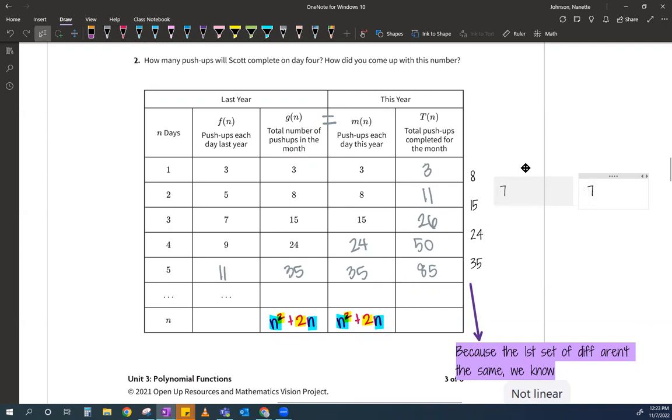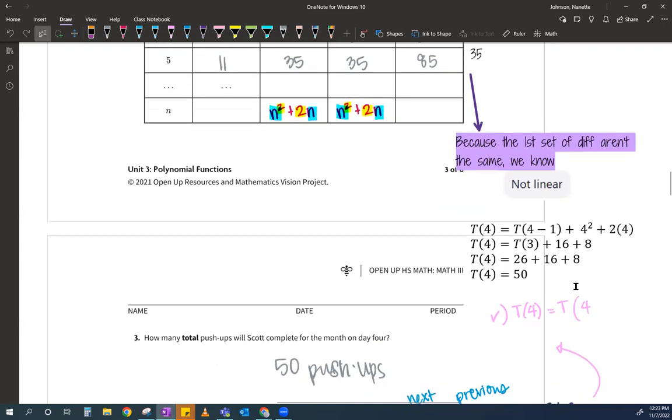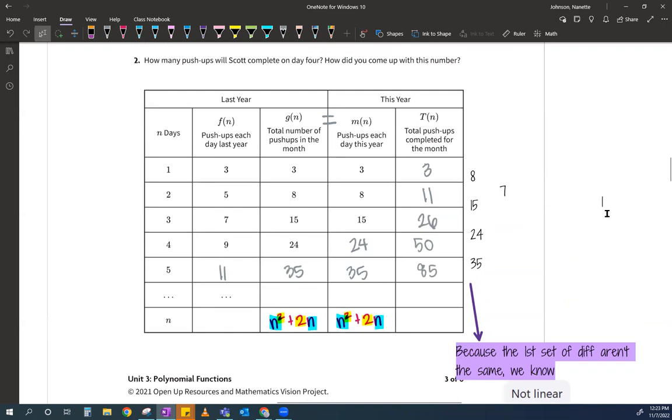So this is 7. So I'm gonna put that right here. You guys all see what I'm doing, right? I'll put lines in there later, but right now my iPad is, I wrote some stuff up here like 40 minutes ago, still not there. Okay, so 7, what next? 9? What next? 11? And you're like, hey, Miss Johnson, these numbers look very familiar. And I'm like, yeah, these numbers look familiar, right? You guys all see these numbers? Where do you see 7, 9, 11? Yeah, last year's push-ups per day.